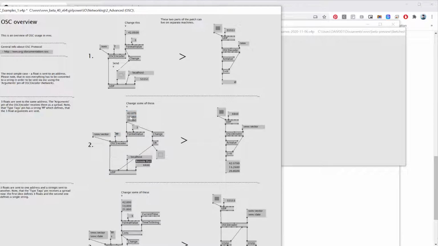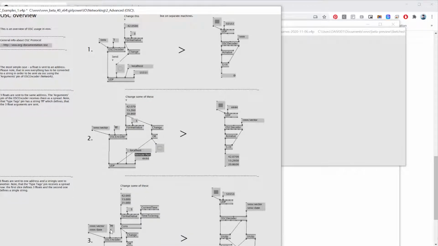So this one is a float value, this one is a float value, and this one is a float value. So we're sending 3 different float values. That's why it's saying FFF. If you're only sending 1 float value, then you only need 1 F here. If you're sending a string, then you have to specify that here. So you have to make sure that you're sending 3 floats and 1 string.